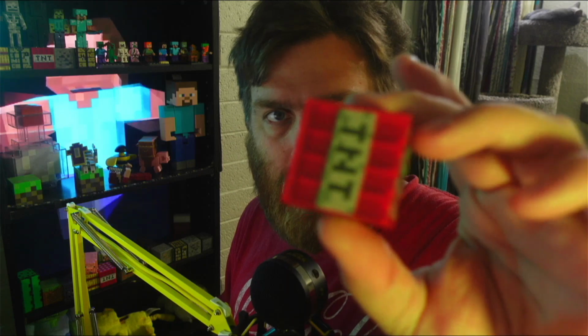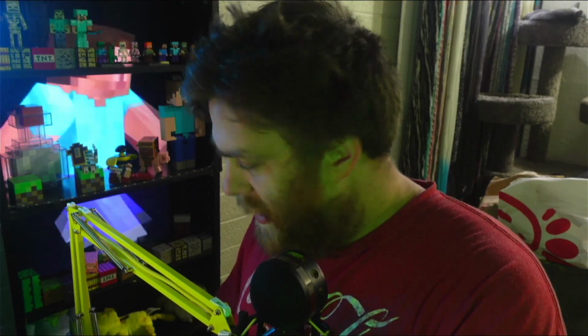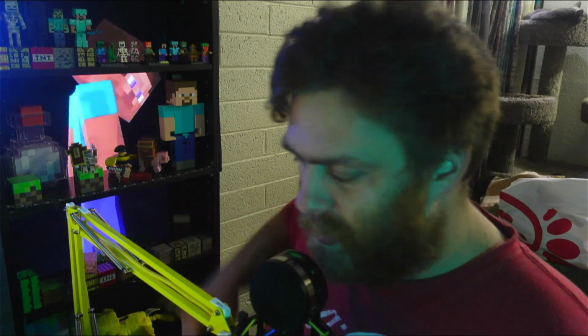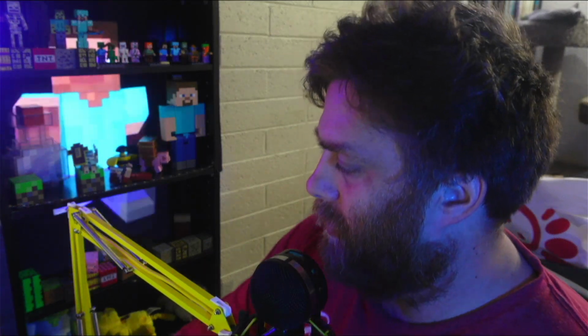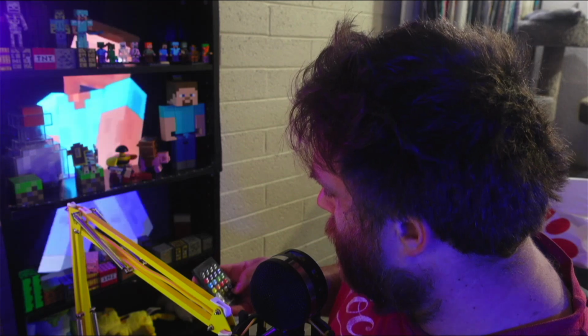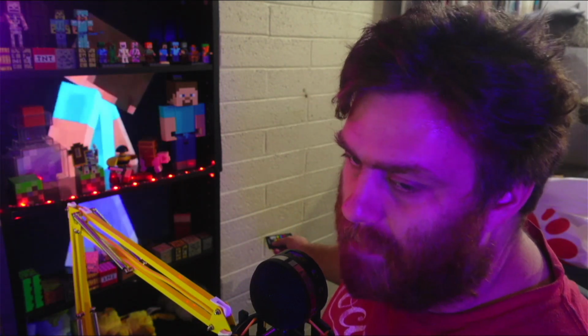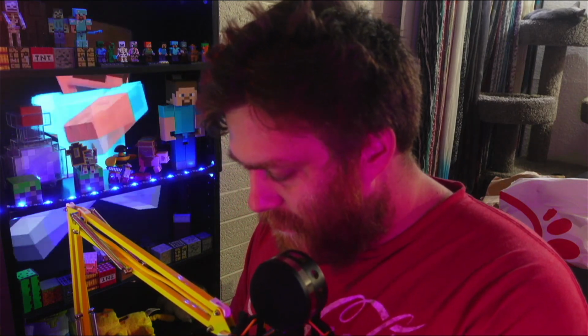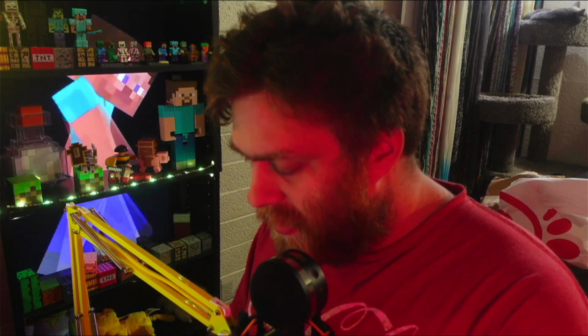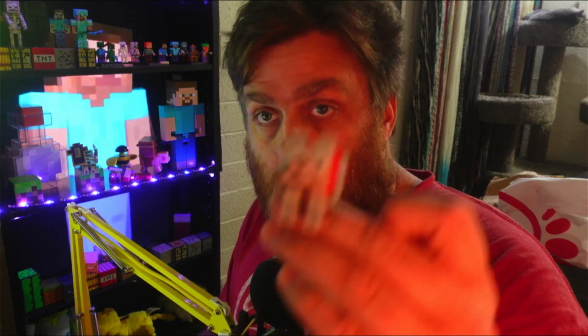But there's also a bunch of blocks that are a different scale, and I have the blocks down here on display on this part of the shelf. I also don't have my LED lights on. I guess we can turn those on so maybe you can see them a little bit better. I mean, I doubt that's going to help you a ton, but it's better than nothing. I just have to dig out the rest of these blocks among all the Snagfoos.